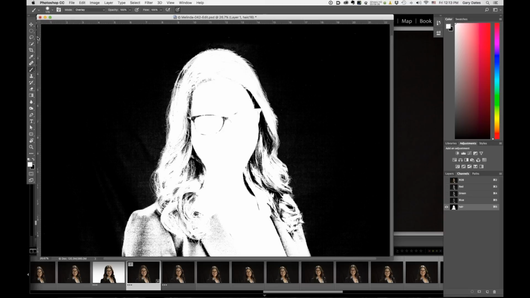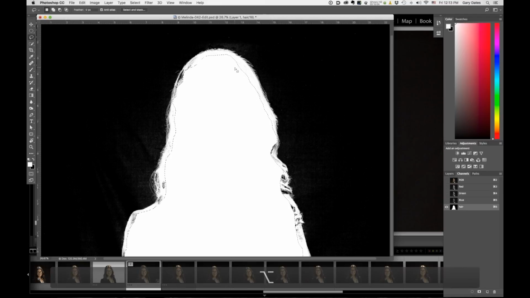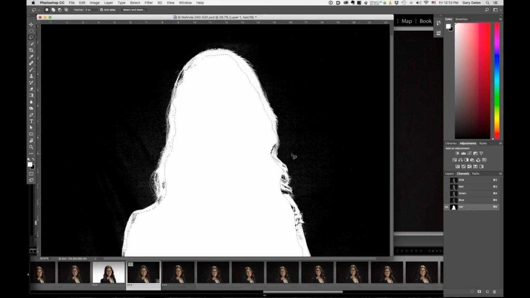So I'm going to grab my Lasso tool and draw a very crude selection around, or close to, the edge of the area that I want to mask. And come up here like so. It doesn't have to be super accurate, obviously. I'm just trying to save some time here. Now if I press Alt Delete with my foreground color white, I fill that selection with white. All right, now we're starting to get somewhere, right?